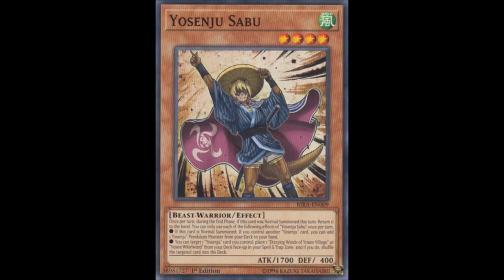And then we have Yosenju Sabu, which is also an okay card since he's a very okay searcher, since he searches out the Yosenju Pendulum lineup, all 4 monsters. Yes, I said 4. They received a new Pendulum monster. And it also searches in quotes there because it doesn't search, it sets Dizzying Winds of the Yosen Village or Yosen Whirlwind from your deck or face up in your spell and trap zones. So it basically allows you to set up some of your better back row pieces as soon as this thing hits the field, which is overall a nice ability to have.